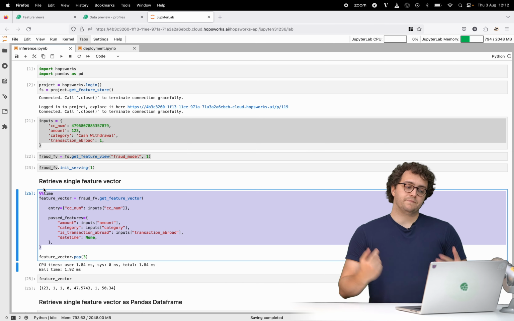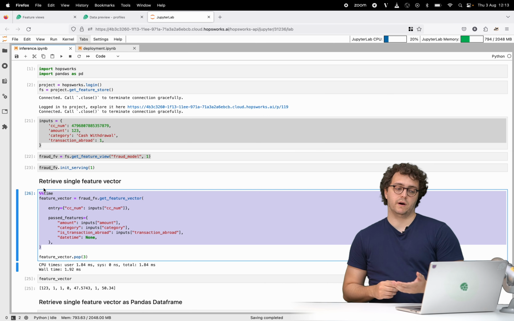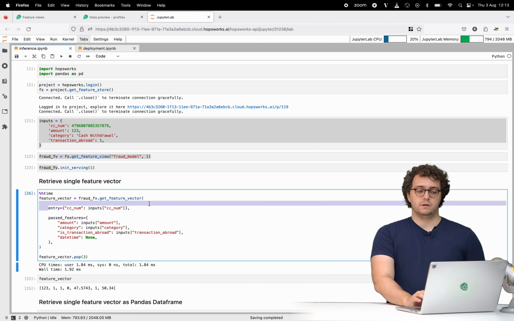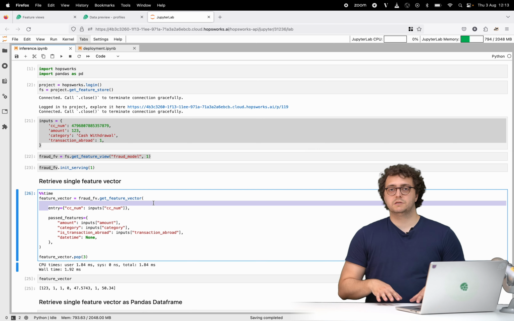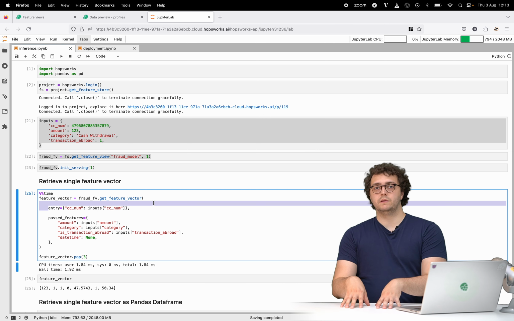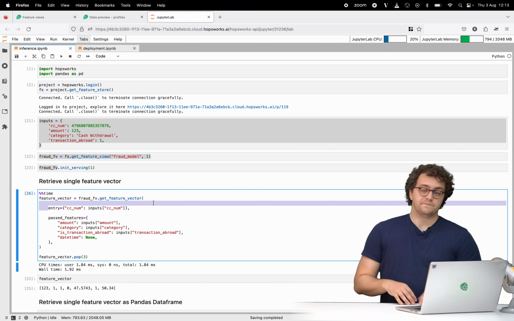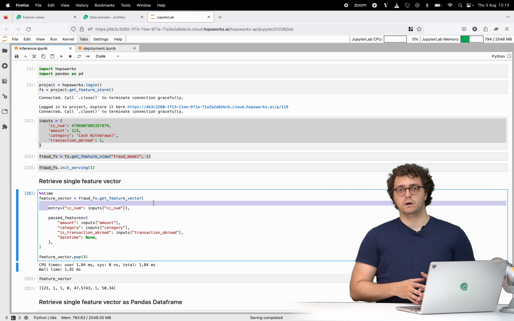So here we separate this in two different parameters that we provide to the getFeatureVector method. The first one is the entry parameter, right? What the entry parameter requires is essentially the list of keys for which we want to look up the feature data in the online feature store. So for instance, in this specific example, all my feature groups are keyed by credit card number.